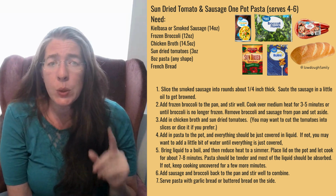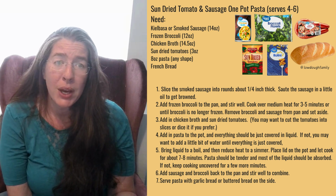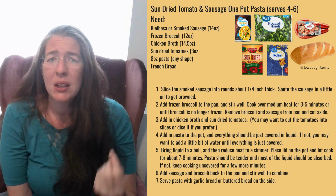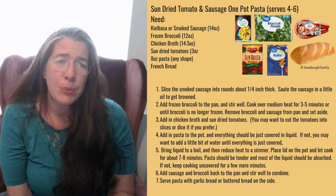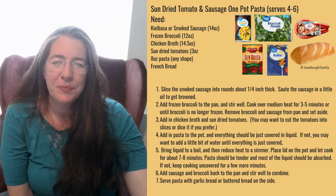So this one, again, we're going to have that other half of the loaf of French bread. And of course, with pasta, I always just like that. You could do it with garlic bread. You might have some cheese left over, do a little cheesy bread, or just do butter bread. It's totally fine.